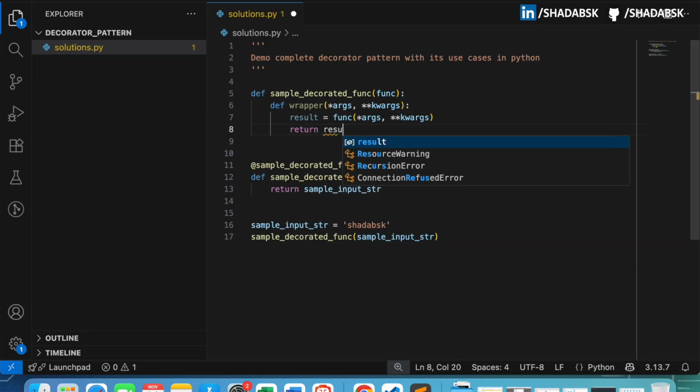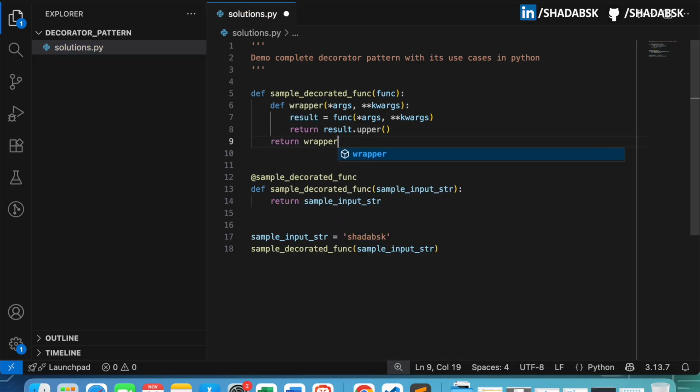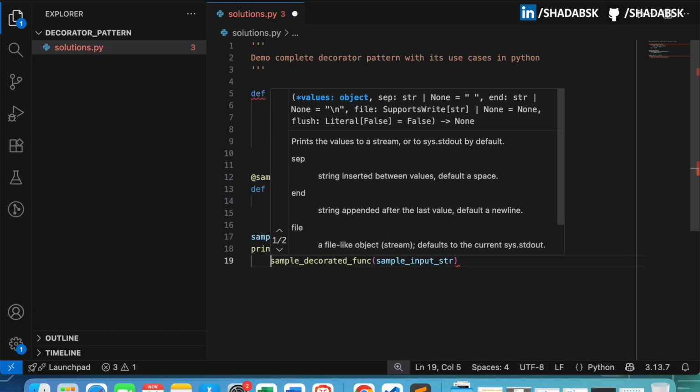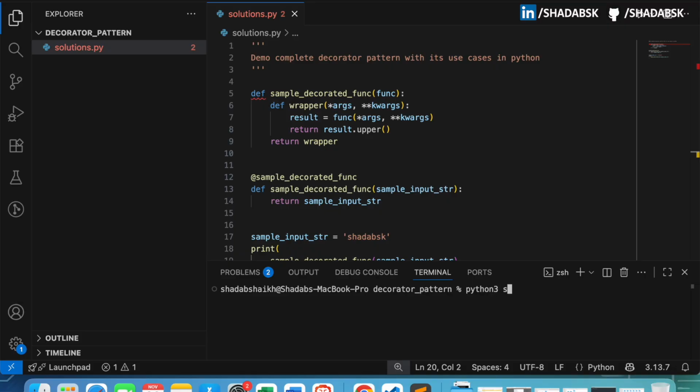Now our problem definition, instead of this returning just the smaller case, we will now return the uppercase, and finally we return the wrapper, which is the closure function. We can print this, and this should do. I'll execute my code, right?